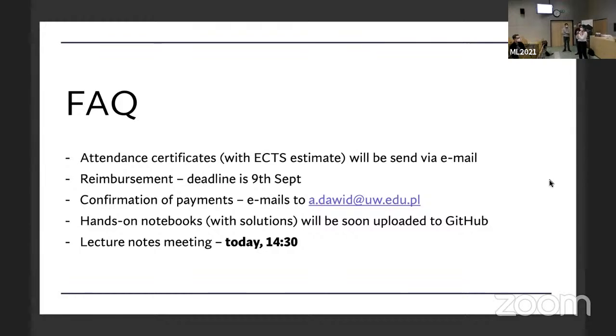Finally, we had this idea of lecture notes written by participants, and some lecturers already gave their blessing that they will look into it, including Florian. So today at 2:30 there will be a kickoff meeting. We will see how many people are really interested. Some people cannot participate because they are online or already left. This is just a kickoff meeting, not some final declarations. Okay, I think that's it from my side.